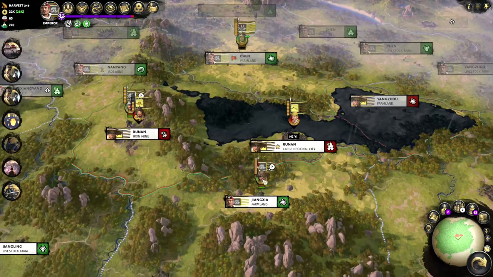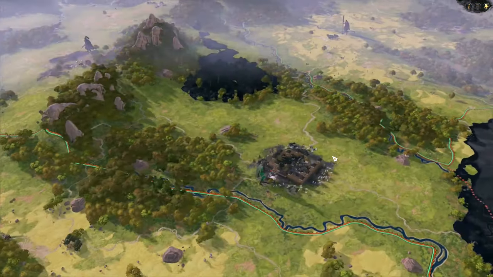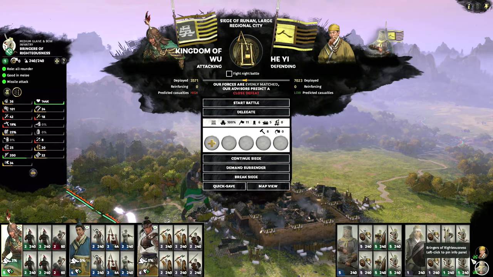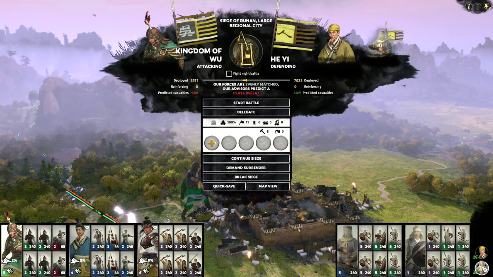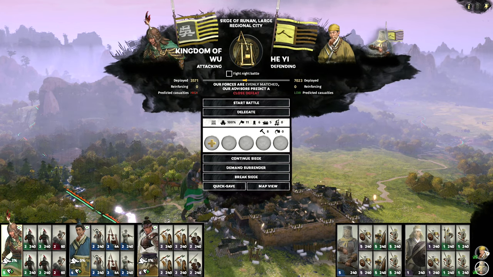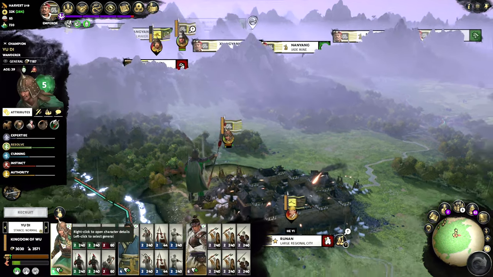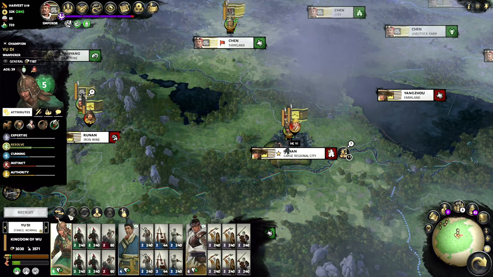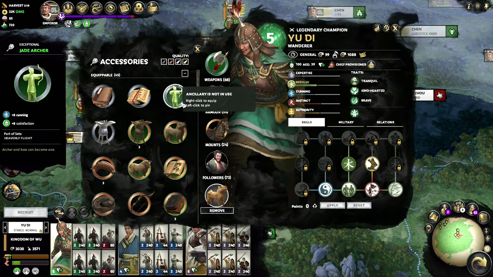Now we have to take on Runan. And this is going to be a pretty interesting battle. It's actually going to be a much closer battle than the others, because we are outnumbered pretty much 2-1. But with the amount of kills that our guys get, I think we should be okay. Just going to make sure that Yu Dai here is kitted out before we throw him into battle. So, let's go ahead and give him something better.